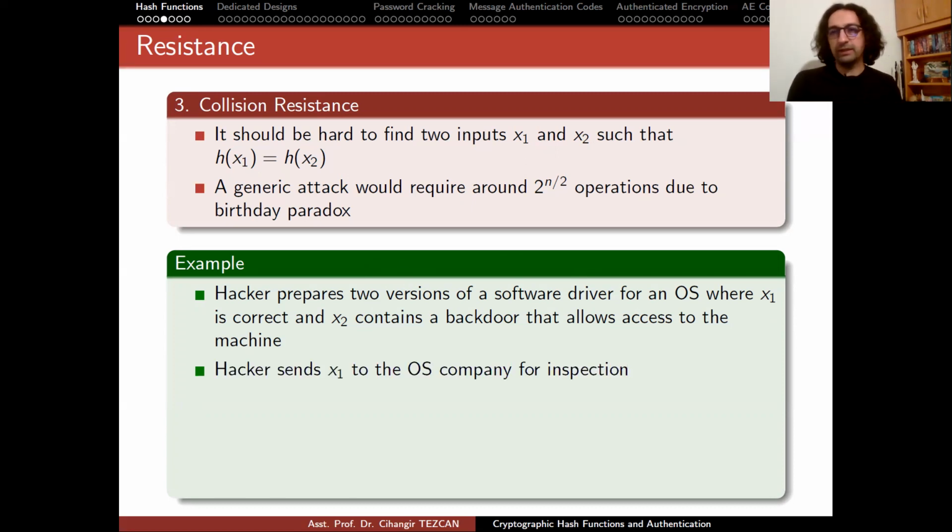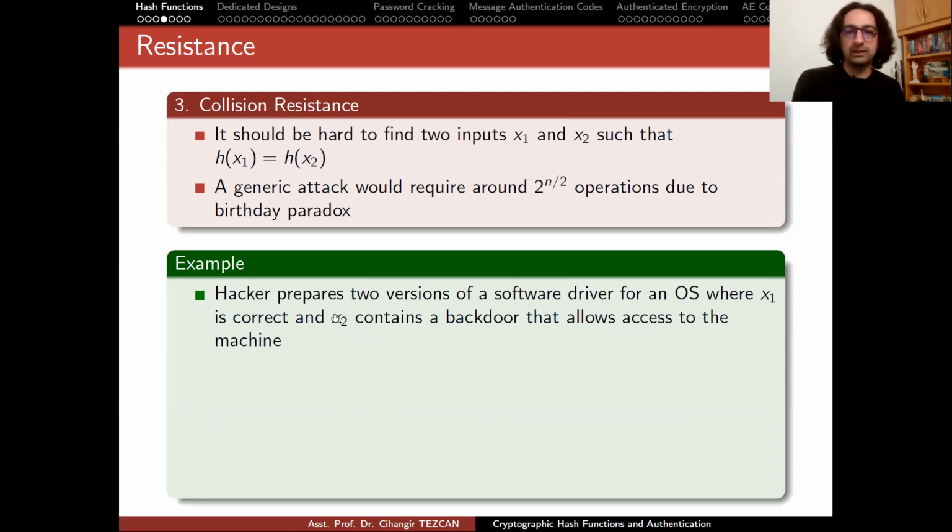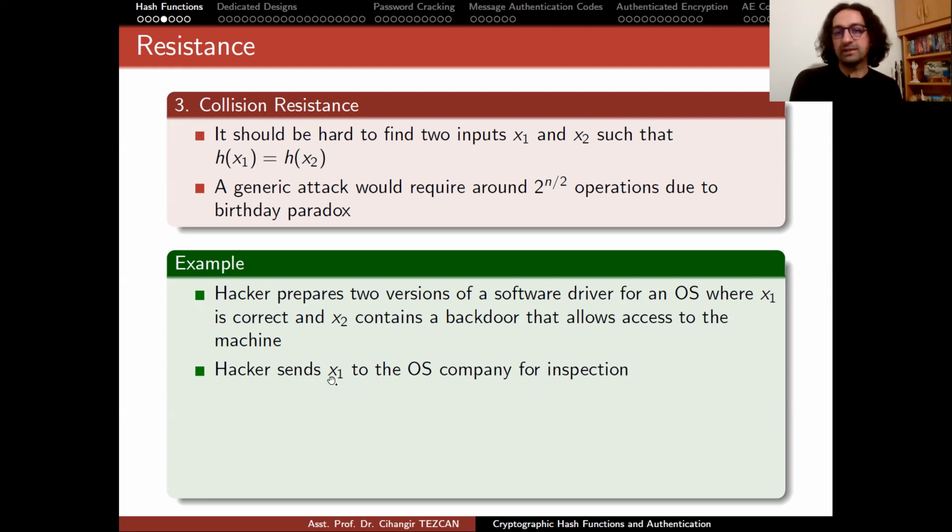If a hacker can do this, and in history we have seen examples of it, there was a malware that actually did this trick, Flame malware, then what the hacker does is to send x1 to the operating system company for inspection. Since this has no malware in it, no backdoor, the operating system company will say, okay, this is a good driver, and they will sign it so that the operating system will think that this is a non-malicious file.